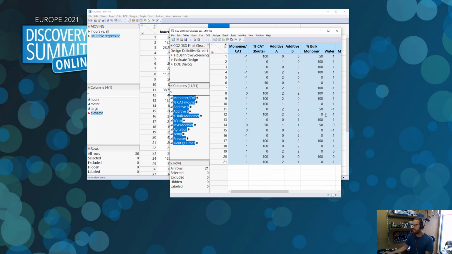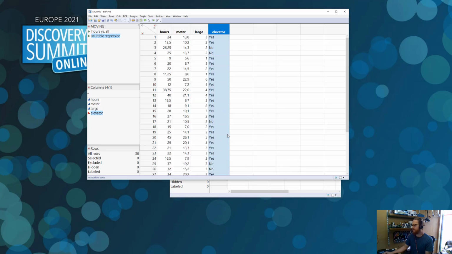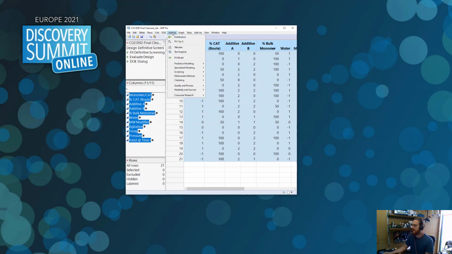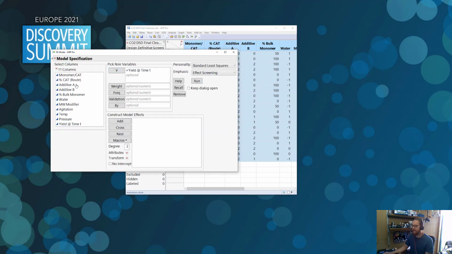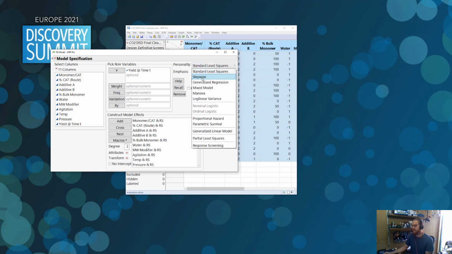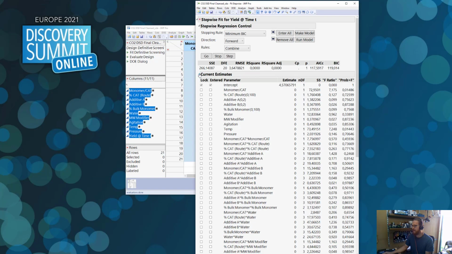So using the process that we just discussed, we go to Analyze, Fit Model. I take yield, which is what we're trying to explain. These are my 10 factors. I add them as a response surface. And you see how this list becomes very long. And I mean, doing this manually would be tiresome. So changing personality to Stepwise is a really good method. We say run. And I just go ahead and press go.